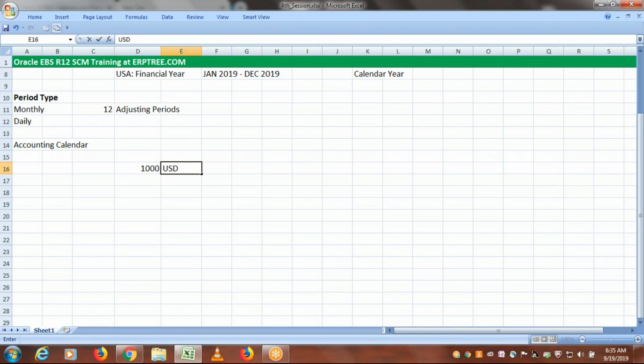So for each and every transaction, whatever amount we enter, we have to address it with the specific currency. Say, for example, 1,000 is INR, and again I am entering 500 as USD, and again I am entering, say, 5,000, which I am saying is some square feet.